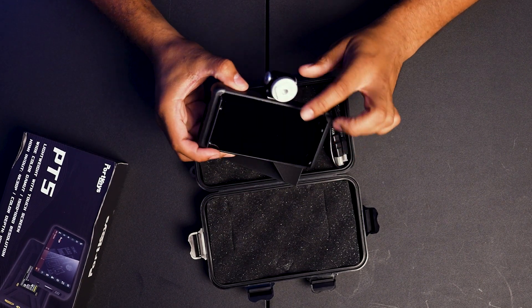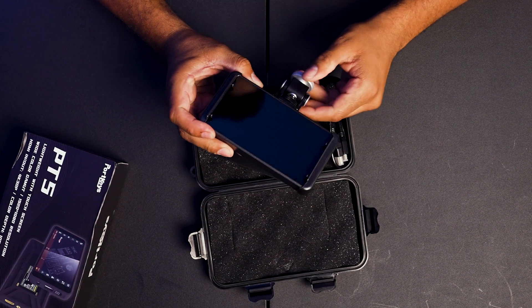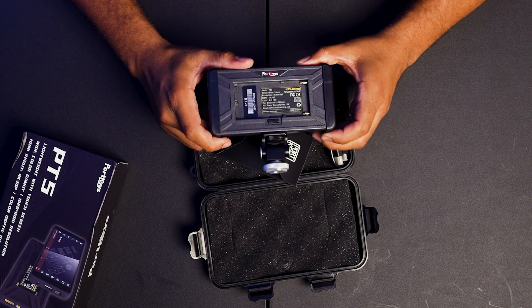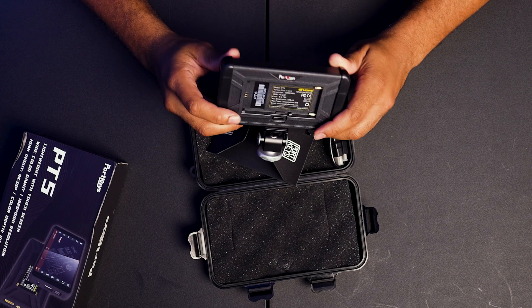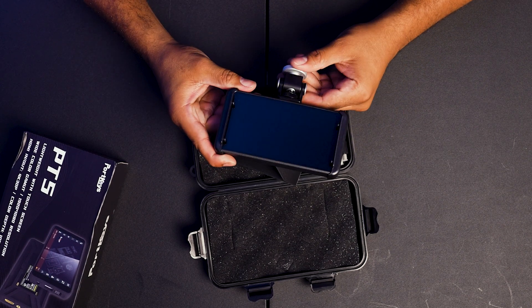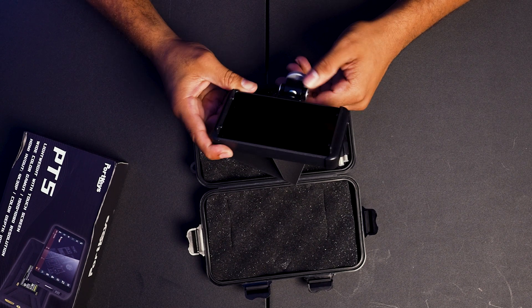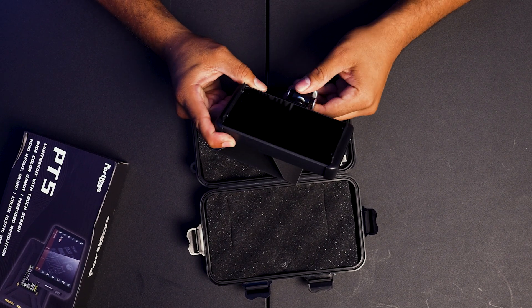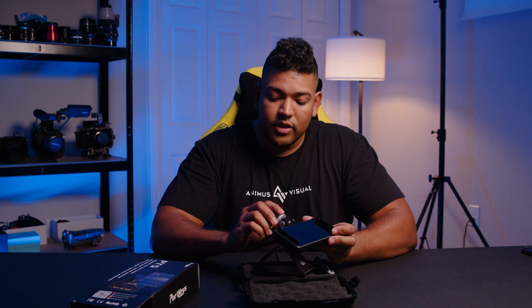And this is the monitor, guys. They've actually included a monitor mount, which is a first out of all their monitors — the first time I've opened one that comes with this mount. So that's pretty awesome. I don't know how well it compares to other monitor mounts on the market — I use SmallRig — but especially for a budget monitor, that's awesome that it comes with this. I can see it being very useful to just take it out of the box and get going.